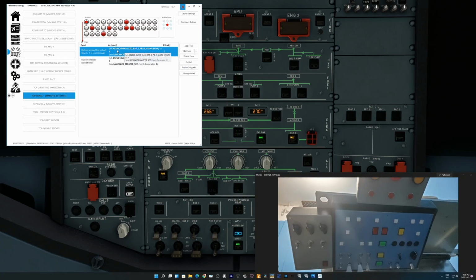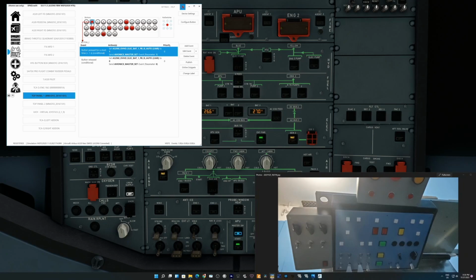It's a set variable LVAR to 1 to set it on, and then send avionic master set to turn on. To turn off, set this variable to 0 and send avionic master set 0. So basically 0 for this variable. This is for battery 1.